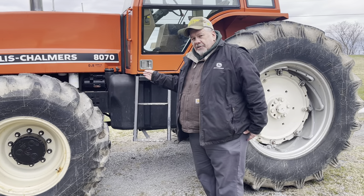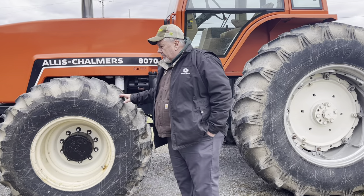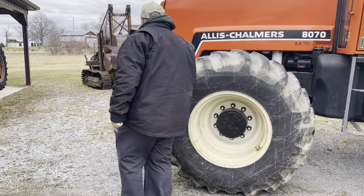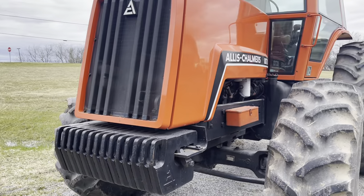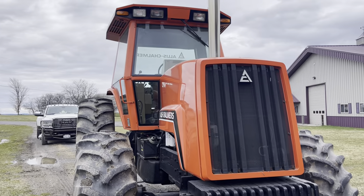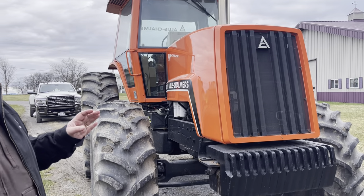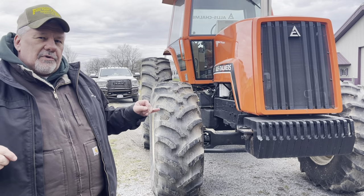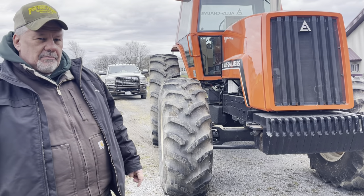It's powered by a 426 cubic inch Allis-Chalmers turbocharged and intercooled diesel engine. She's got big rubber on the front — 18-4-26s on the front and 20.8-38 rubber on the rear. Full rack of Allis-Chalmers suitcase weights to keep the traction down where it belongs. It's got the stadium lights front and rear, Category 2/3 convertible three-point hitch, 1,000 RPM power takeoff, and the Allis-Chalmers 12-speed power shift transmission — though these tractors were also offered with a 20-speed Power Director transmission.